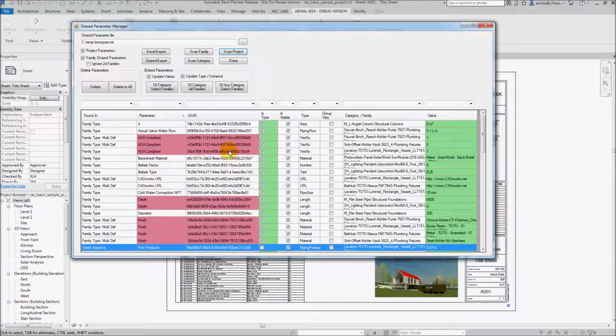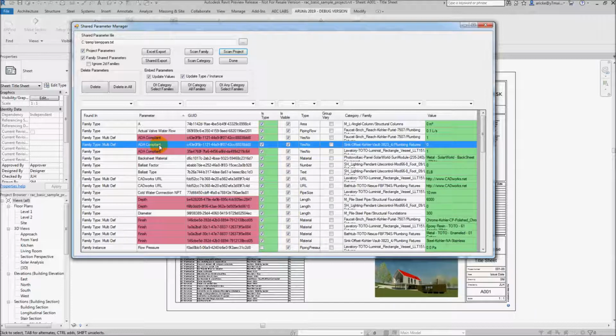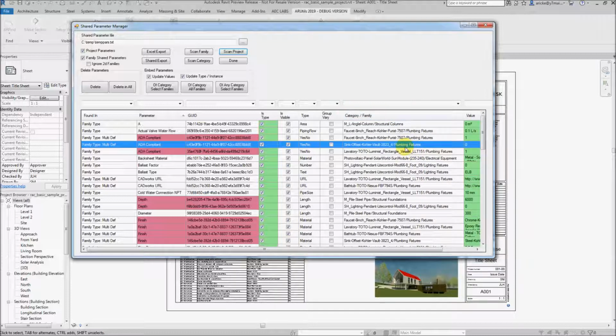with two different GUIDs. Okay, so what we might do is say, alright, I want to merge that ADA compliant family, and we'll just see that it relates to plumbing fixtures, and we've got a lavatory 2.2 luminced family, once again also with plumbing fixtures.